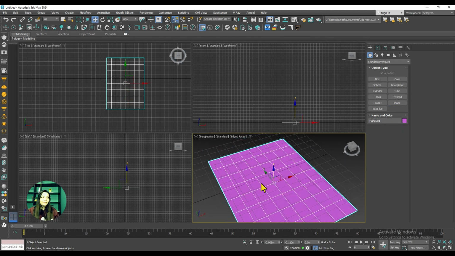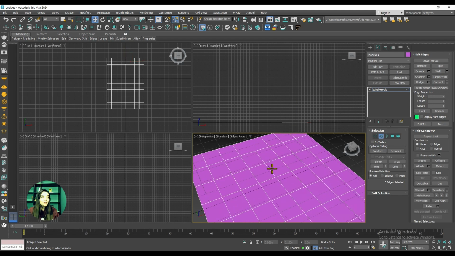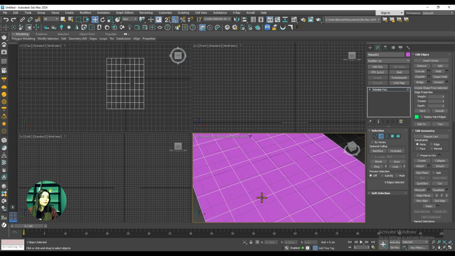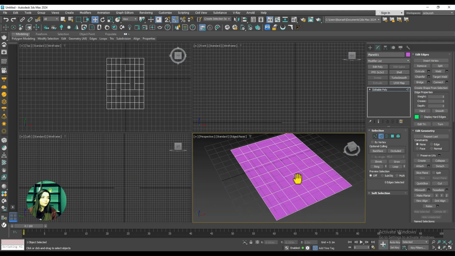For example, if I convert this to Editable Poly, and now I want to delete this one. If I tap Delete, it also deletes the polygon, but I don't want this. If I select this one and use Backspace, you can see I can delete just this edge from here. We create a random one.